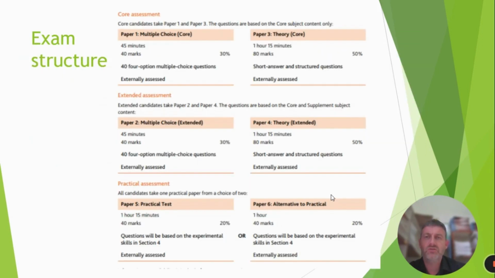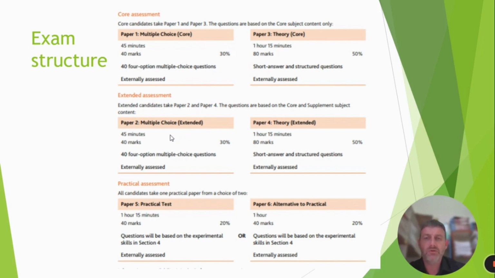The final part I want to talk to you about is just how you're examined on this. It's the same as the other sciences. We've got two options. The first option is the core assessment, which is paper 1 and paper 3. What that does is allow you to go from G up to grade C, but it's not as much detail. The extended assessment allows you to get up to an A star, but the course content's in more detail. And that's what the majority of our students will be doing. So for both core and extended, it's the same.